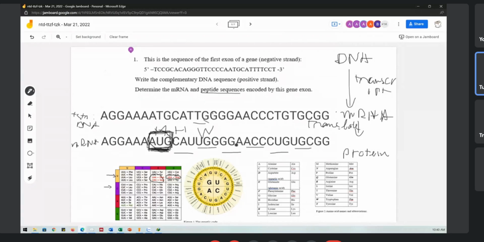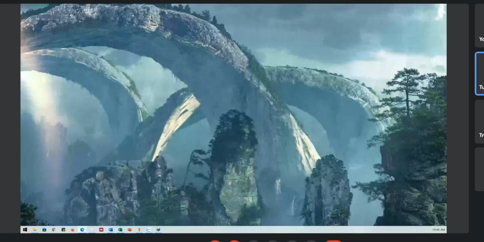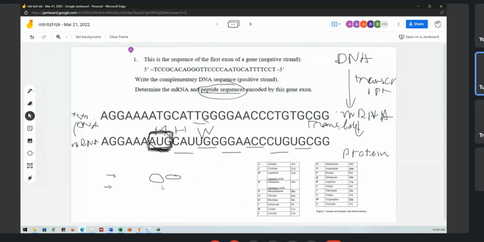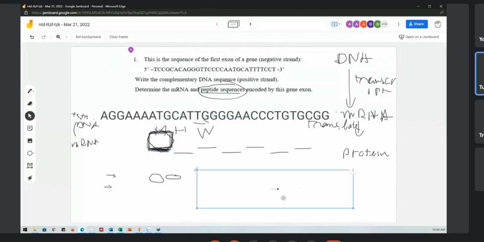Okay, so in here the process that you make the peptide sequence will be translation, and converting from the DNA to mRNA will be transcription. Okay, and here maybe I show you the solution for this. If you want to take a picture or something, yeah, solutions.